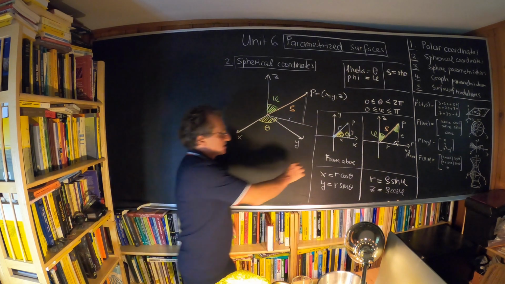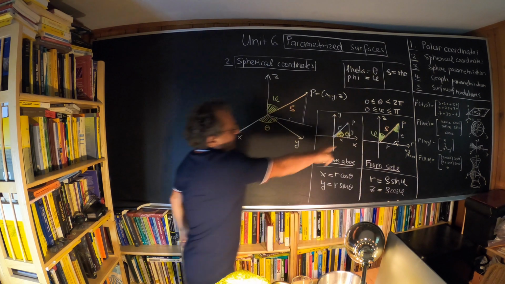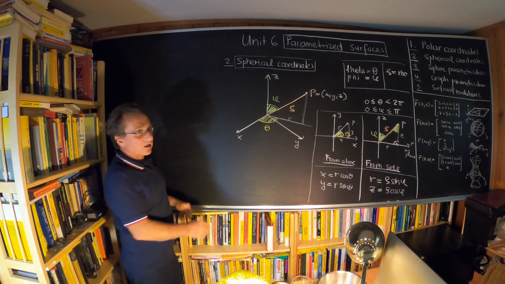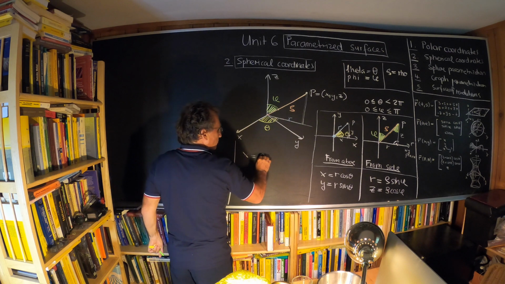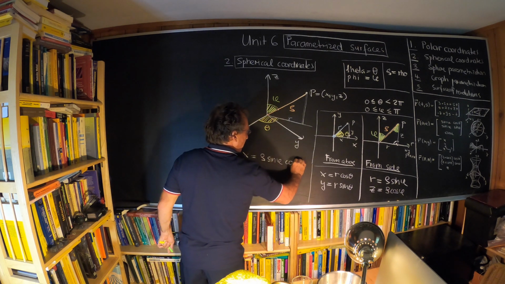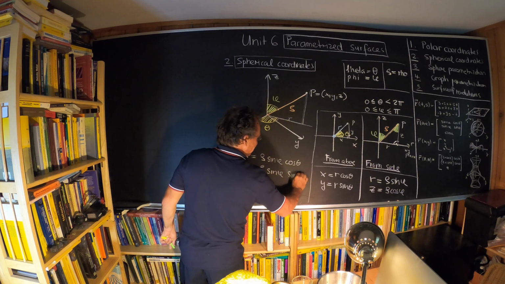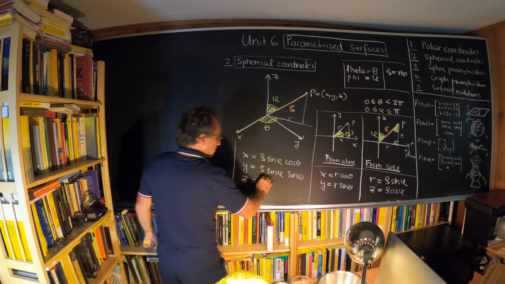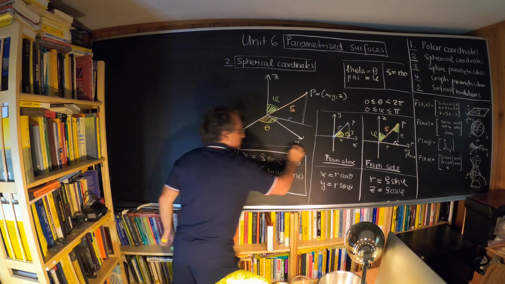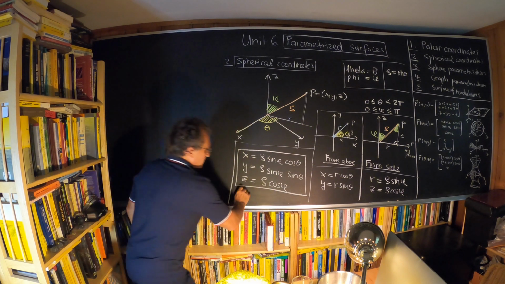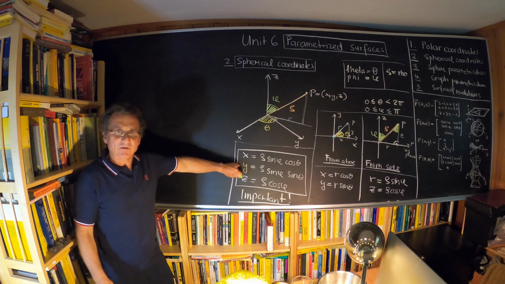So these are two important pictures. This is from above and this is from the side. From the side view you see this, from above you see this. And now we can read off the relation between x, y and z by putting things together. So x is equal to rho sine phi cosine theta. y is equal to rho sine phi sine theta, that's just r sine theta. And finally, z is equal to rho cosine phi. Now this is extremely important. So that's what you actually have to see.